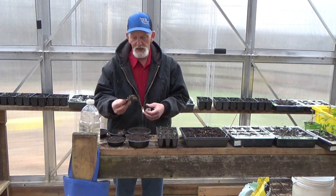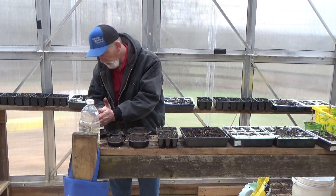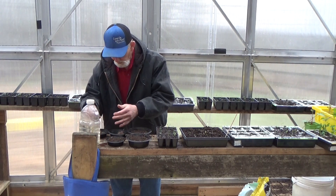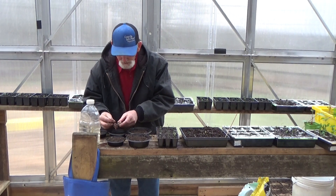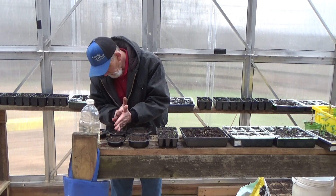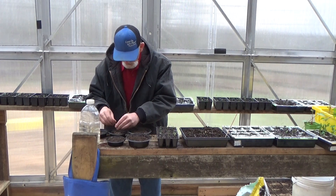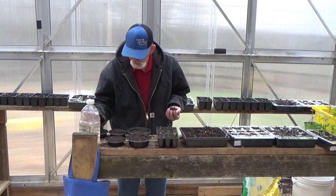I've got some queen basil that we've dried and haven't even taken the seeds out. I'm going to do the same thing — just roll those in my hand, and whatever seeds come out and whatever seeds germinate, we're good to go. Oh, that smells so good. This queen basil smells like licorice. So I'm going to do two of these. I know there's seeds coming out; you can't really tell with the soil so I can't really show you, but I'm confident we've got seeds in there. Let me just put a little bit of soil over the top.